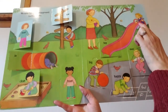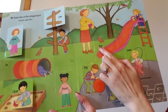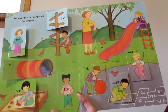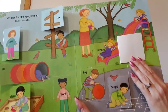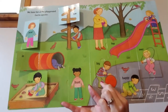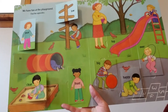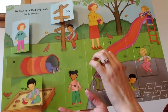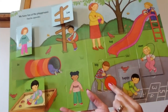Let's look up here. Do you see this girl? She is at the top of the slide — it says top. What do you think the opposite of top is? Let's lift the flap and see. Bottom. Top. Bottom. Look at this boy — he has a big ball. What do you think the opposite of big is? The opposite of big is small. Small. Big.